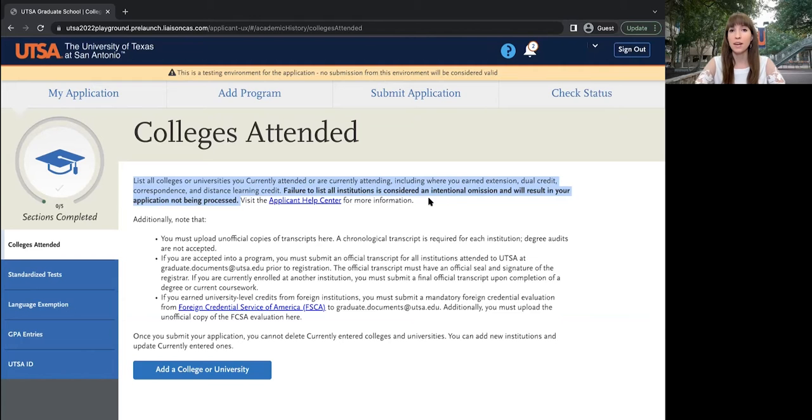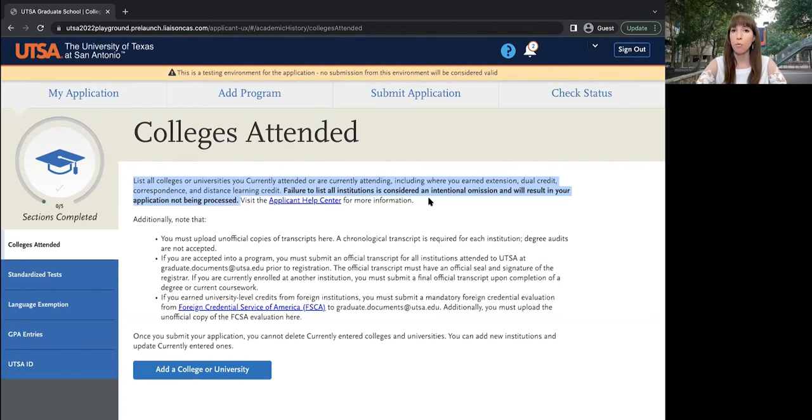So what this is saying is that you need to list all of the colleges and universities you attended, not your high school, even if you only attended for a short amount of time. So for example, if you went to a different school for study abroad, you need to list that school. If you took summer classes at a different university, you need to list that university.